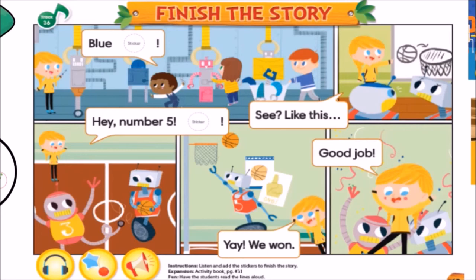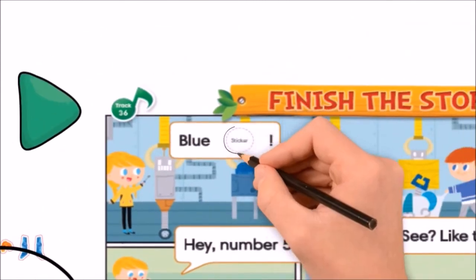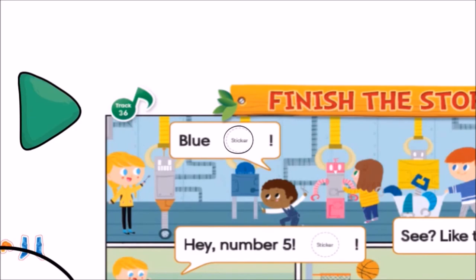Pause the track after you hear the characters say, blue arms. Ask the students what the character said. Tell them the answer if needed. Then you can tell them, get the blue arms sticker. Help them locate the stickers, again in the back of the book, and add the blue arm sticker to the sticker blank in frame 1.